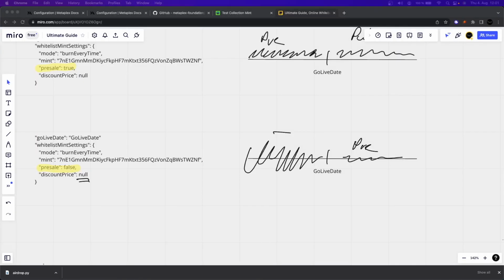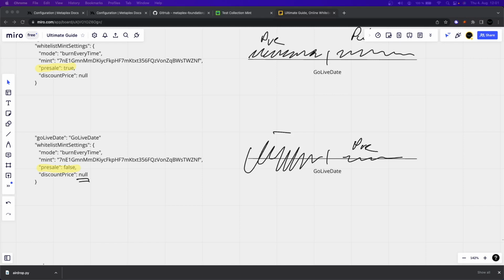Now you have all the tools you need to make a release. But how do we actually realize a clean mint experience? First of all, there are a few possibilities that just cannot be realized with the current candy machine to our knowledge. For example, a whitelist mint with 2 different tokens and different prices. This is something which is, after the current stand, just not possible. We just have the ability to use one whitelist token within one pre-sale stage.